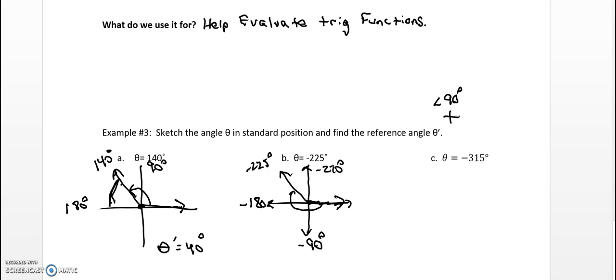Well, the theta prime, or the reference angle, is from the terminal side to the nearest x-axis. Now I know these are negatives, but I just need to know the difference between these two. So I'm going to take 225 minus 180, which is 45 degrees. And so theta prime is 45 degrees. If you subtract these and end up with a negative, just make sure you make it positive. It always has to be less than 90 and has to be a positive angle. If you think about it, from 180 to 225, whether we're talking about negative or positive, is a difference of 45 degrees.